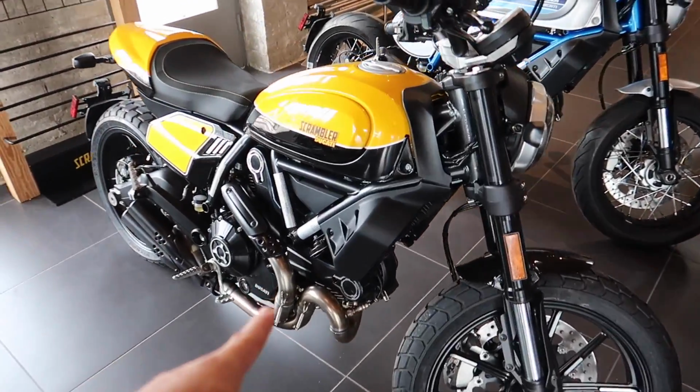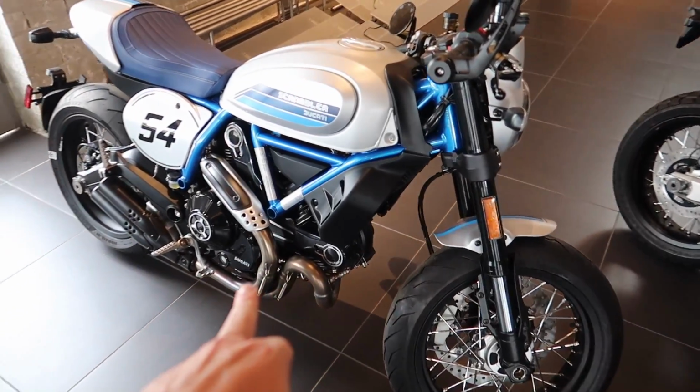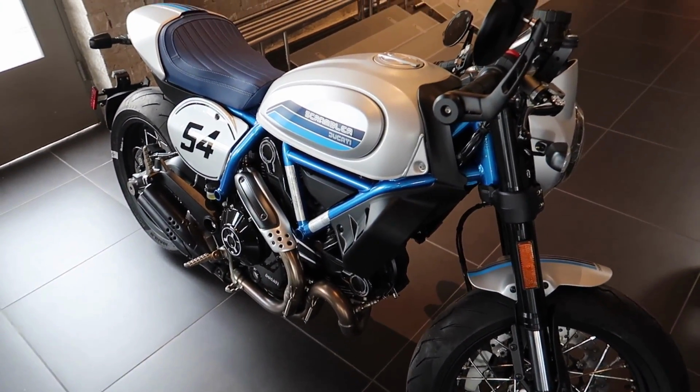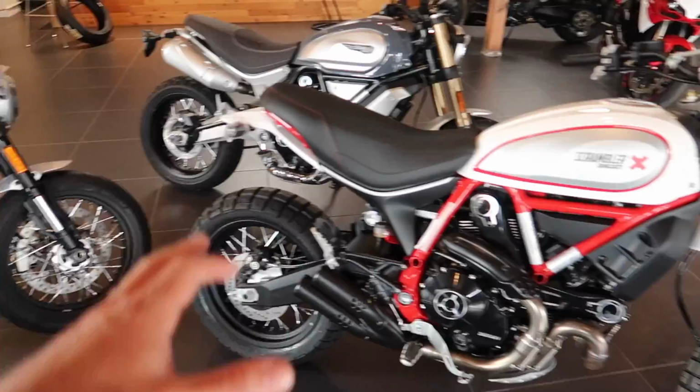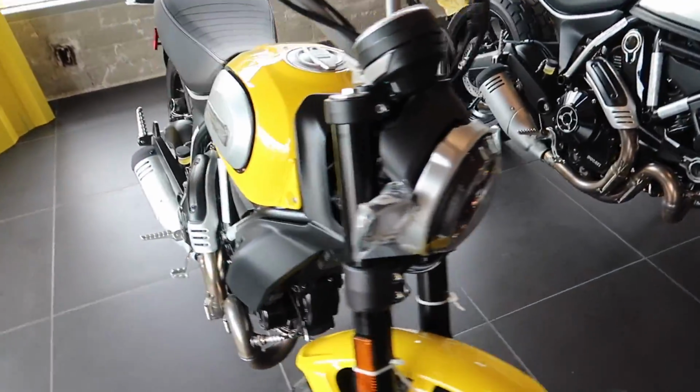That one is super cool. I'm not even sure what this one is, but it's like a cafe style. This one right here, if I was gonna buy a scrambler, that's what I would buy right there. That looks freaking badass. So they have a bunch of scramblers, 1100s. I believe these are 900s. I'm not even sure.